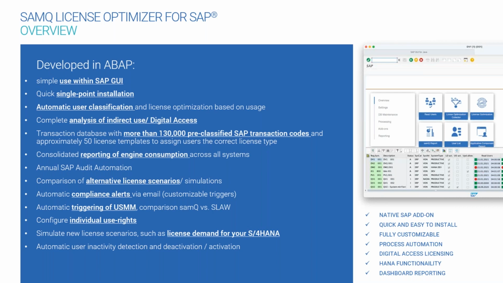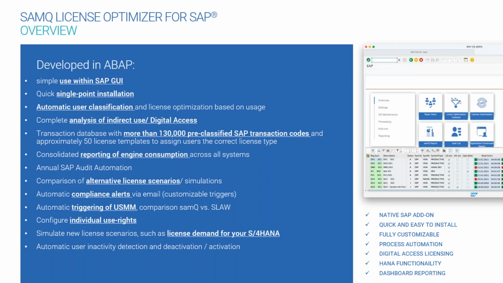Allocation is where you take your business processes and that which you see individuals performing in your organization based on their business process, and you say, okay, based on this, they should get allocated a professional or limited professional employee or ESS user category. Okay, now that is a lower level of granularity. It's just an allocation, you put that into SU01 in the table. The difference between that and what SAMQ does is it actually looks at what the individuals are actually performing in terms of the executed transactions that they execute on the SAP system. So it takes it to a much lower level of granularity.